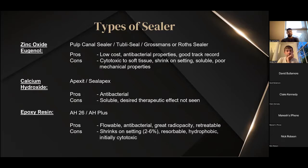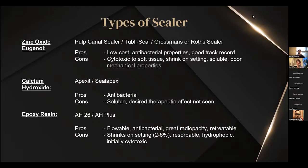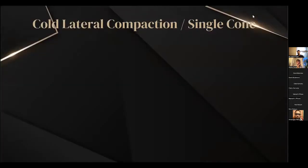The downside to this type of sealer is that they do shrink on setting, anywhere between 2 and 6%. They are resorbable, which sometimes is not really a bad thing. They are hydrophobic and initially cytotoxic. So if you do extrude quite a lot, your patient is likely to have some post-op pain, but they do say it dies down after about a week or so. With the GP, there are a few different ways of getting that GP into the canal.